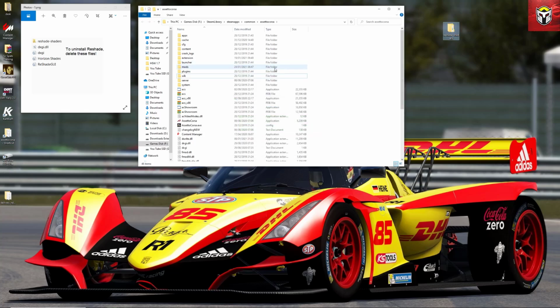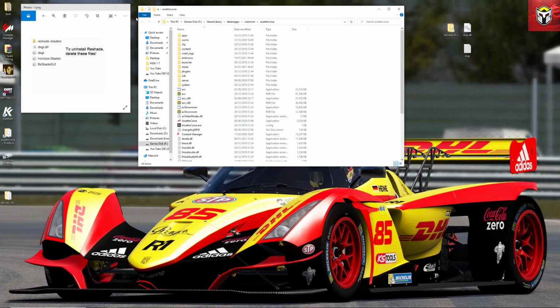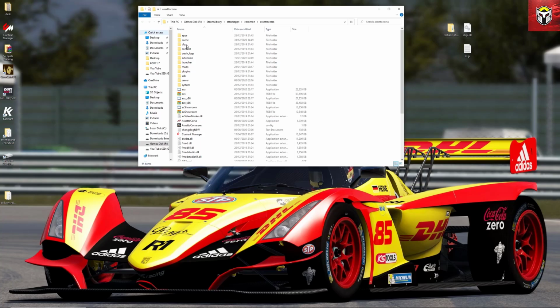And we're just going to do that with a couple of the other config files too. The main thing that you need to make sure here is that any of these config files, if they're in your Assetto Corsa directory, is that you're dragging them out. And as I said, you can save these and put them back later if that's what you wish to do. Now that we've completed the first step, let's move on.